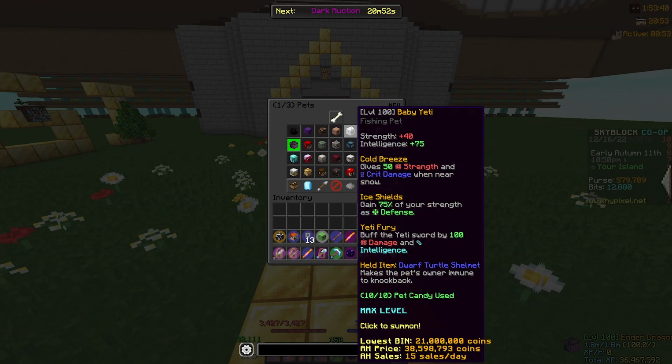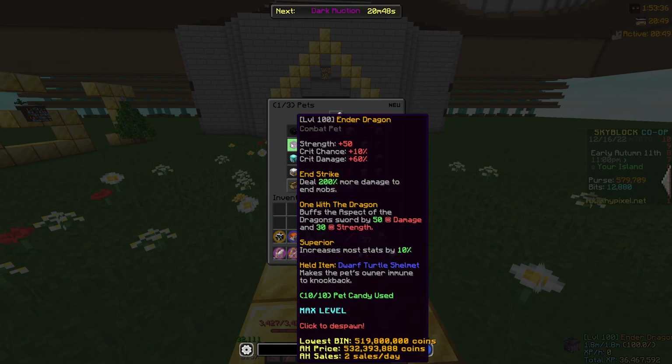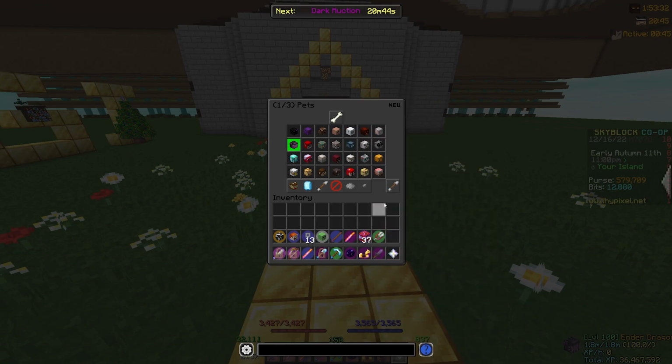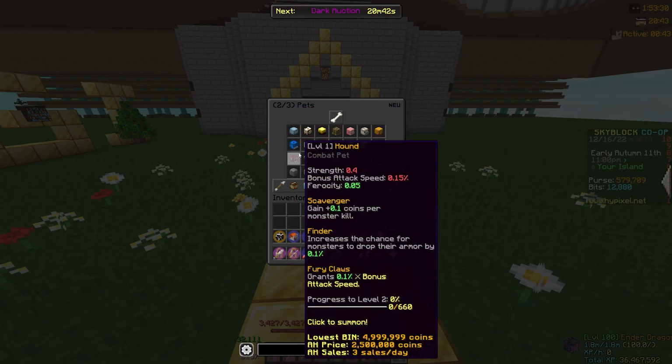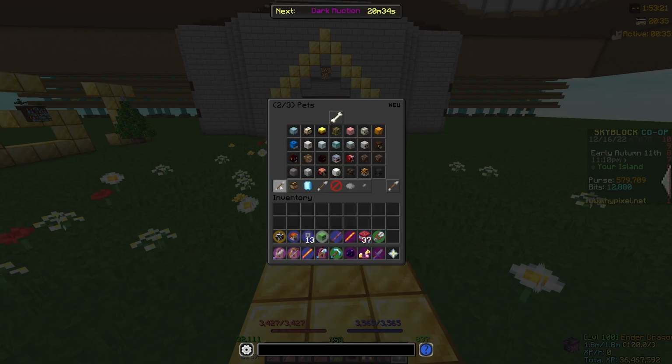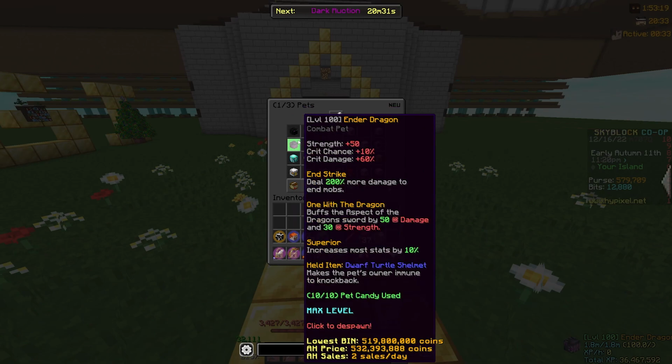So I would suggest Baby Yeti pet for most Berserks or Archers if you don't have Ender Dragon, or even Mages if you're really struggling to survive. Or if you want as a Mage, you can also use a Blue Whale pet, because when you use a Blue Whale pet, you will gain a lot more health, which will drastically increase your EHP.